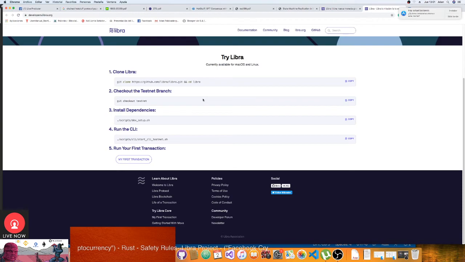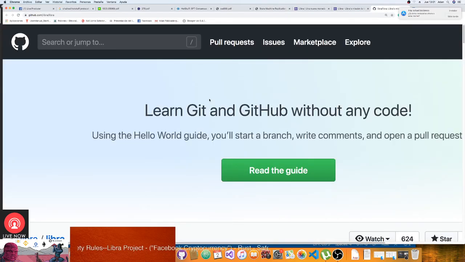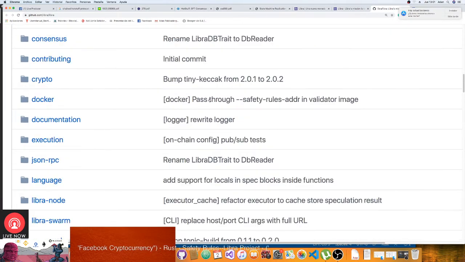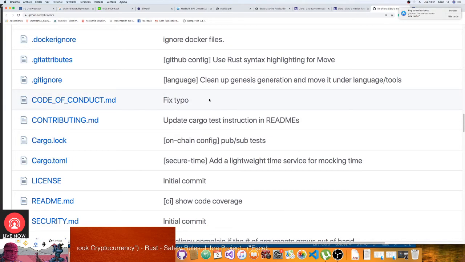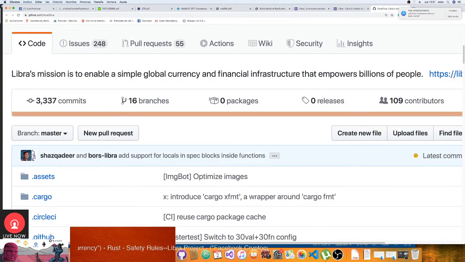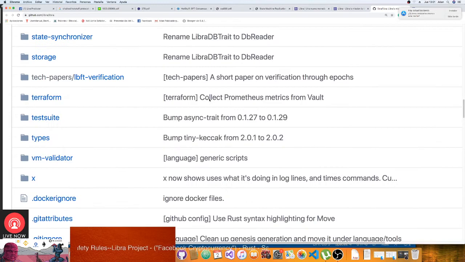So we are here in the official GitHub of Libra, and we have found here all the specification about the protocol. And these specifications are interesting in so many ways. If you want to know about this protocol specification, you need to check this GitHub repo and understand all the concepts that this protocol specification has.